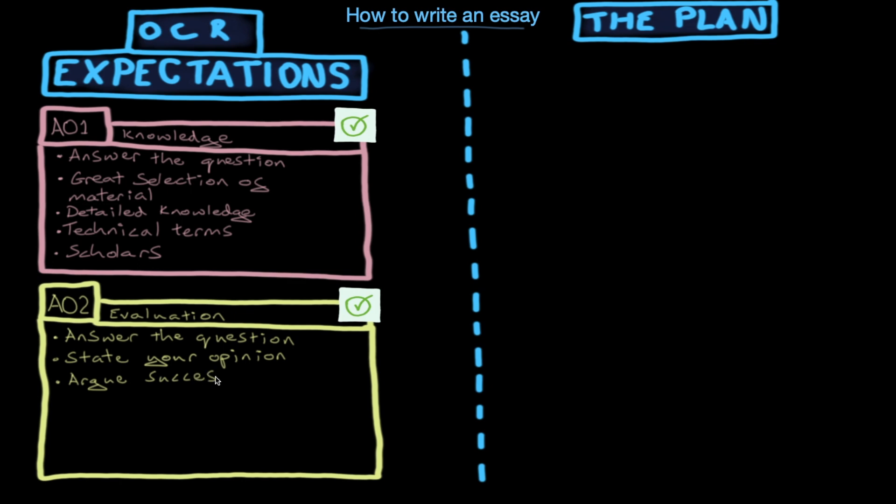That brings us to our next point: argue successfully, convincingly. What I mean is don't tell me why you think something is the case - tell me why you think I should think something is the case when I don't agree with you. So to argue successfully for your opinion, you need to try to convince your reader. You need to do it throughout the essay. That's why keeping the same opinion is really important. You need to do lots of analysis and evaluation. In other words, you need to examine the other side of the issue, the arguments against your position, and you need to show me not just what they are but why they are wrong and why you are right.